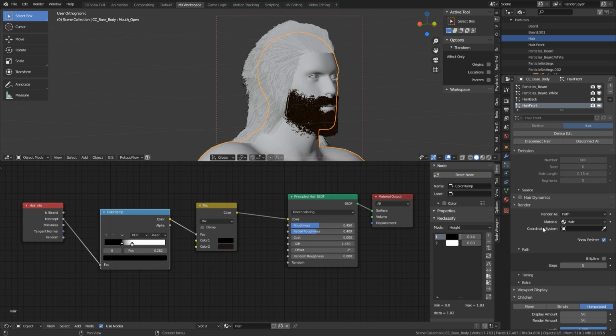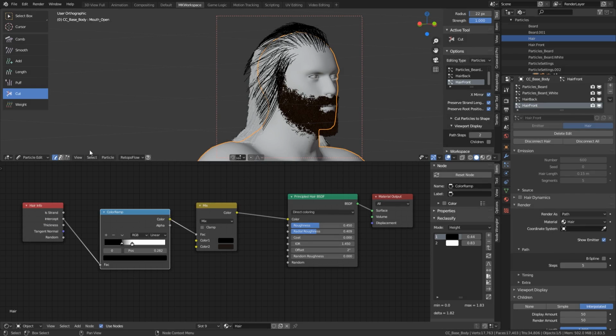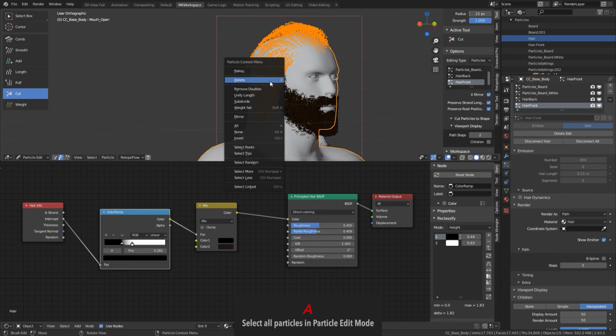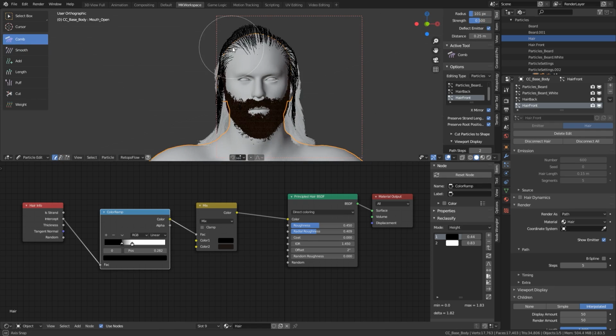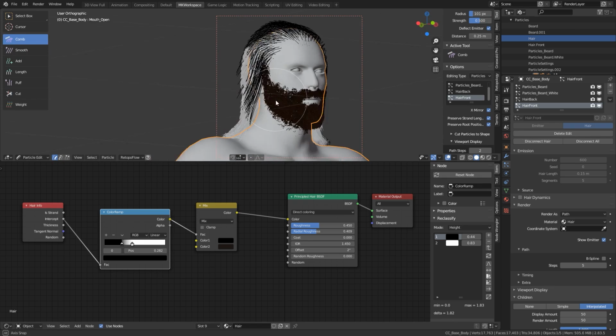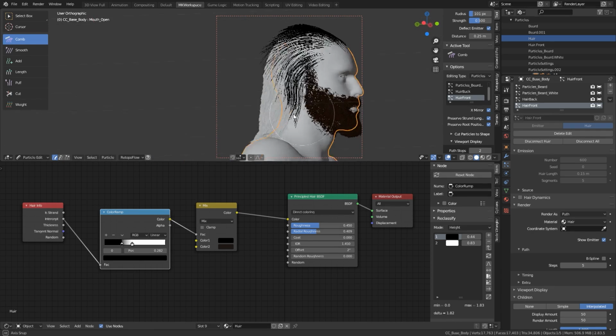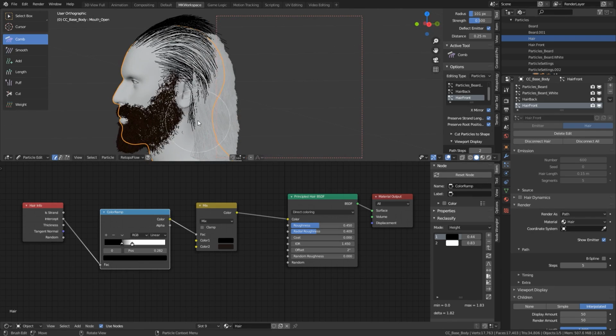And if you want to give the hair even more resolution right here in the grooming stage, be in this point mode and hit A to select all of them, and then right click and subdivide. This gives you much more subdivisions to play with. Continue combing, raising this center portion right here, shaping the side areas to go around the ears.